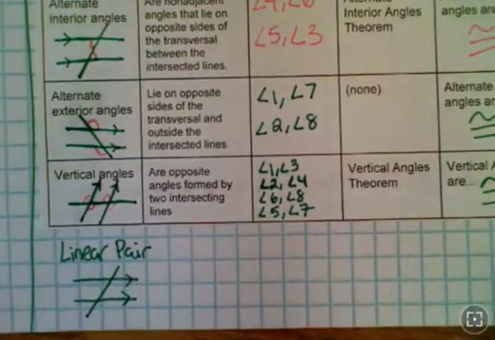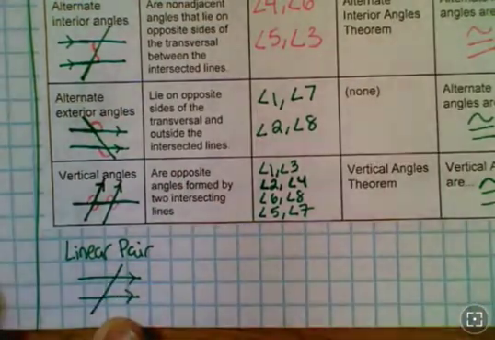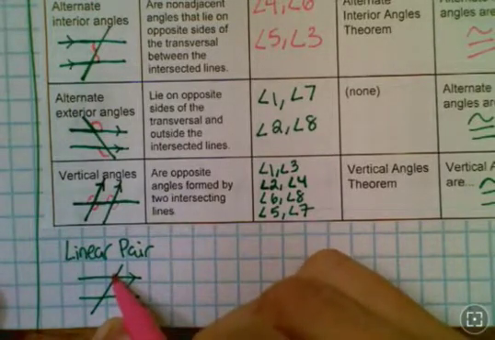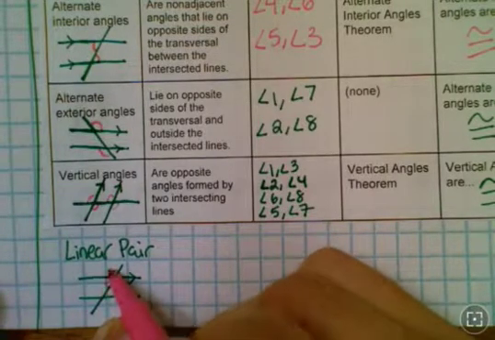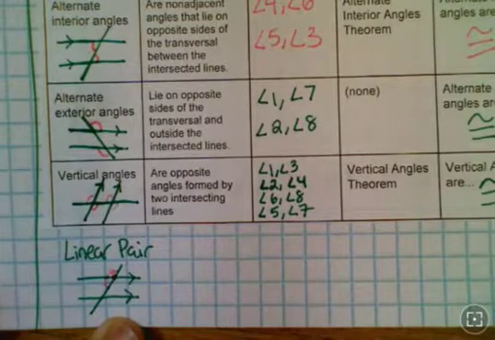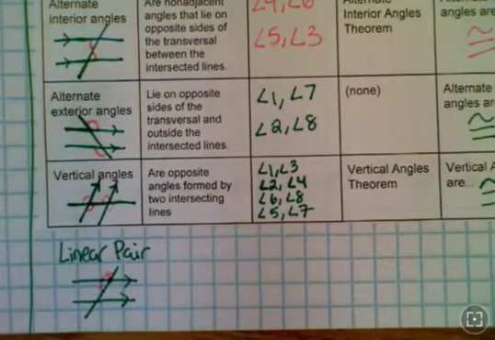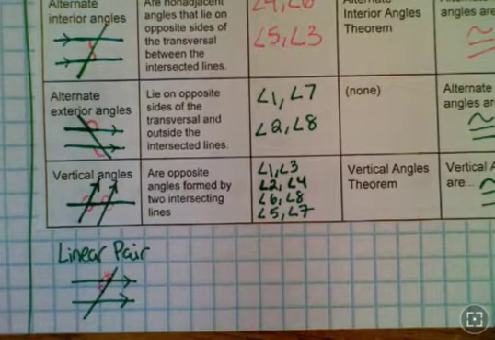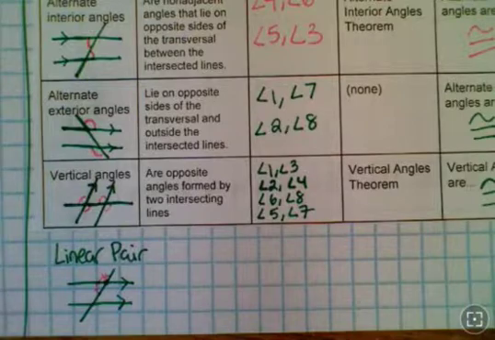There are many, many linear pairs, but any two adjacent angles on this diagram, so any angles that share a ray and have the same vertex, right? They share a vertex, they share a ray. They are going to be a linear pair. They're not congruent, as we learned last class, they're supplementary, but there are lots of them. There are 8 pairs. So again, this is really good practice. I want you to go look up at that diagram above and see if you can list all 8 linear pairs, and I'll do the same. You can check in when you're done.